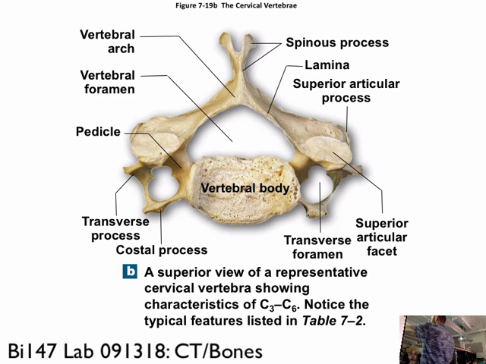All right, so this is a superior view of a cervical vertebra. And we see the vertebral body, the foramen, the spinous process. The transverse process is specialized here because it has this bony structure that's protecting the vertebral artery. This is a bit of a morbid factoid, but when a person is hung by the neck, when they used to hang people, it is actually the interruption of the vertebral artery that is part of the anatomy of that. So there's quite a bit of blood supply that passes through that canal there.